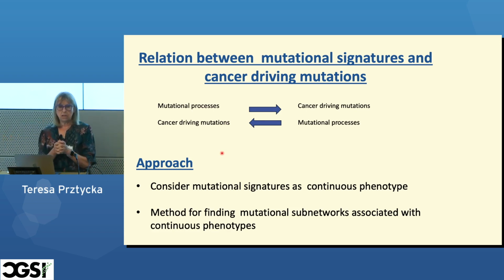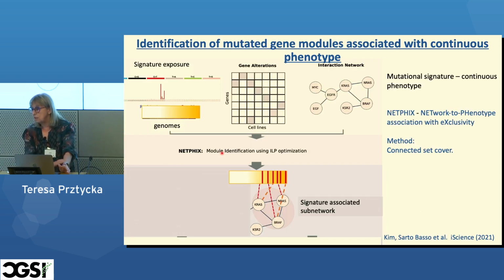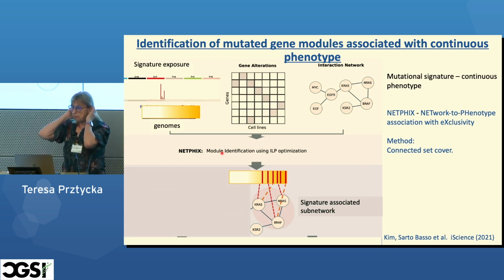This is a problem similar to what I have been describing in population studies. Namely, we think of the signatures of the mutational process as a phenotype, and we ask whether there is an association between this genotype and phenotype. The formulation is similar, although many approaches developed for cancer cannot necessarily be used in population studies, mostly because cancer is a very aggressive disease and these phenotypes are more pronounced. So this is to say that often this is easier. In this case, we developed a method.